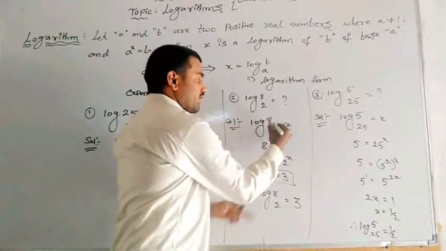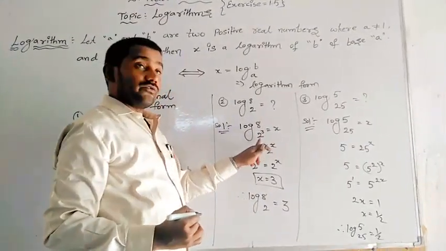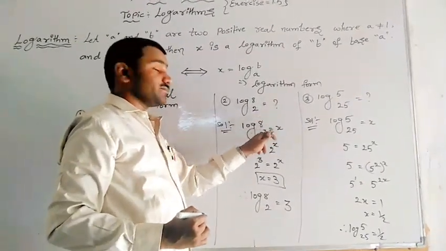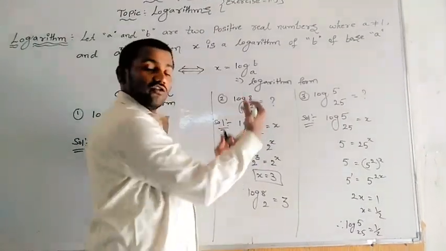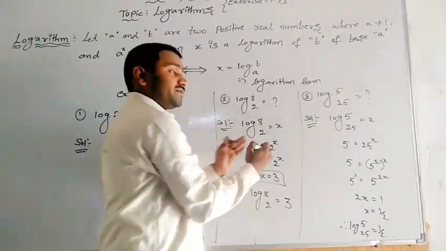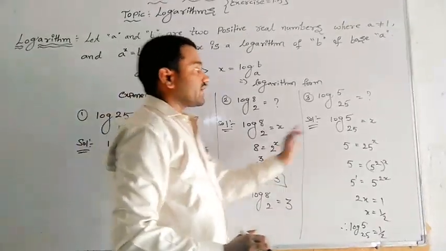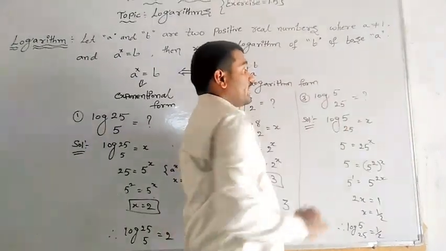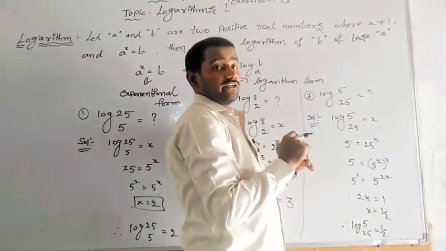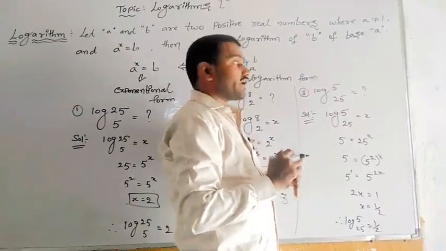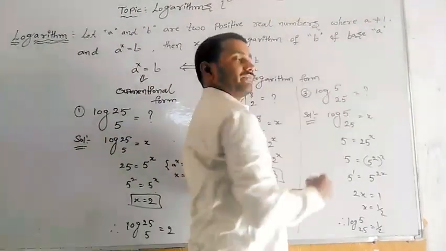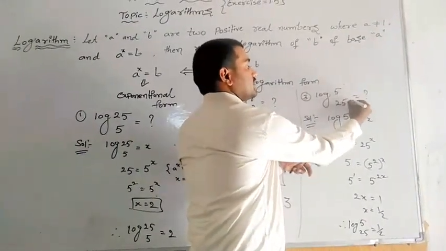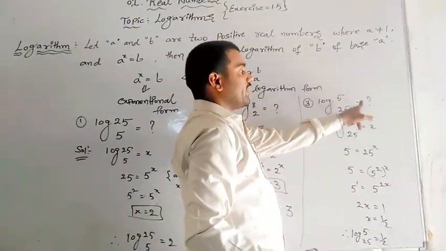See that 2 to the power of 3 is 8. So when you write 2 cube, with power 3, the log value and base value become the same. So the answer will be 3. In the same way, when we come to this one, here it is 5 and here 25. We need to convert 25 into 5s. How can we do it? We can write 5 square. Here the power is 1, and here it is 5 square, so 1 and 2.